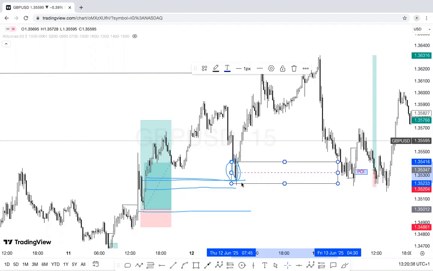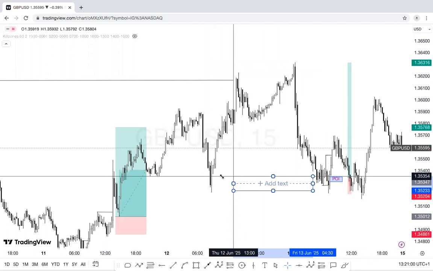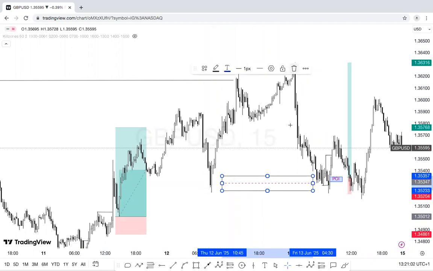But if I see a change of character on 1 minute time frame, because this is 5 minutes time frame, so I have to go to 1 minute time frame. If I see a change of character on that particular zone, therefore I would take entry and my stop loss will just be below right there, and it will be minimal. Do you understand? So I don't want to waste much of our time, because I explained that already in the video, and I don't think I need to explain it one more time.